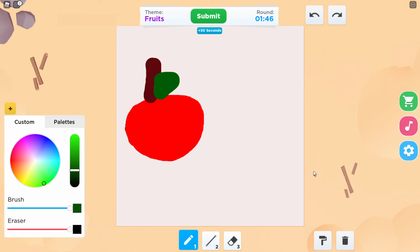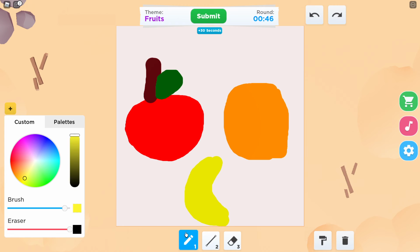Okay, and I'll be joined by Joel. Hello. Okay, so the theme is an alien. Boy, I suck at drawing. But I'm gonna try my best. I suck at drawing too. That looks like a plate. Okay, I'm gonna try because I think I know what a UFO looks like.